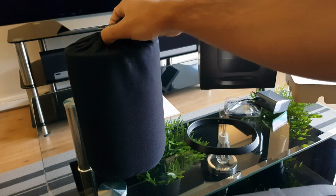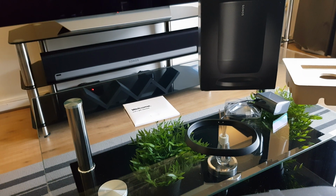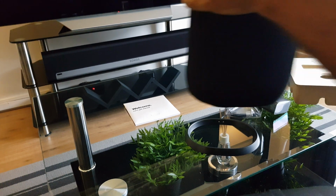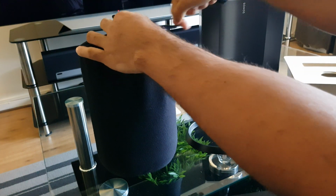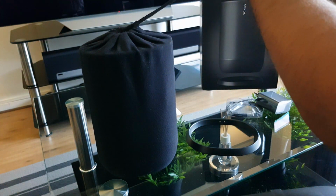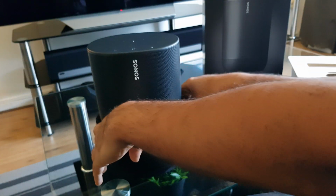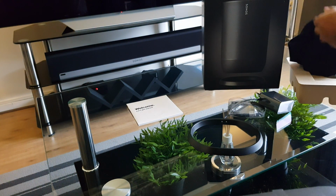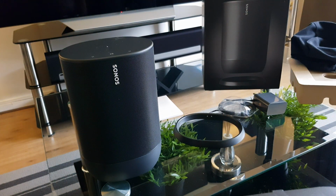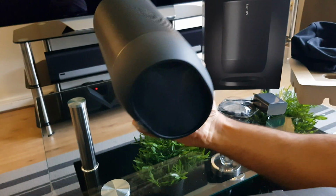Next up we have the speaker itself, which comes in this fabric. I have to say it's actually quite heavy. I really didn't expect it to be this heavy, to be honest. But it seems to be quite a heavy speaker. Even much heavier than the Play 1 actually. So here we're just opening the speaker up. You can really tell quite easily that it's quite a big speaker. I wouldn't say that it's as heavy as a Play 5, but it comes really close.